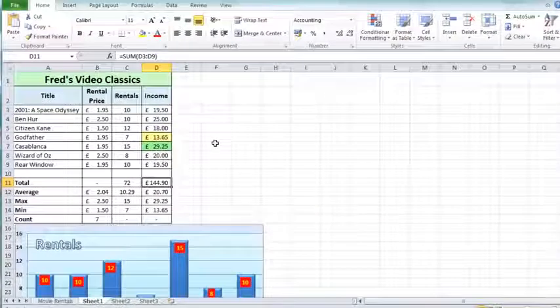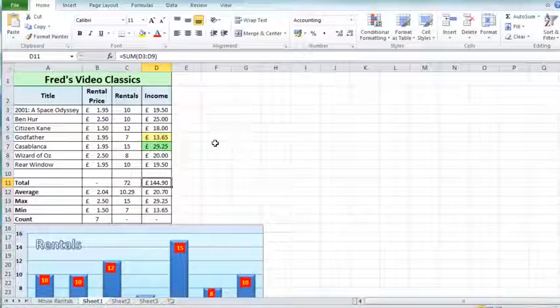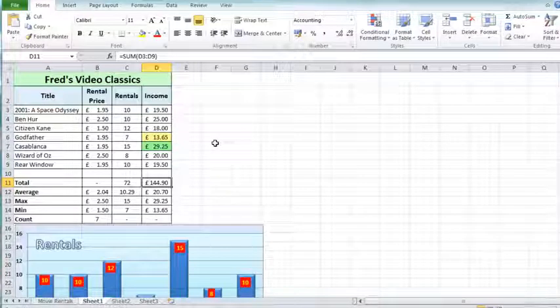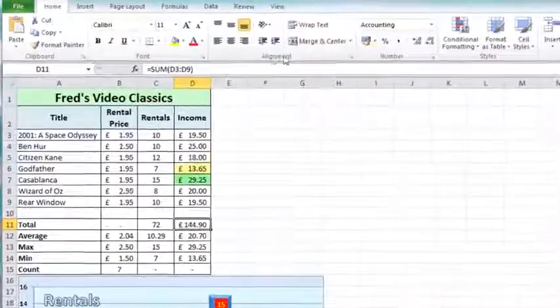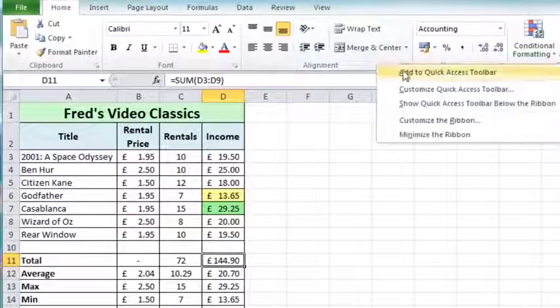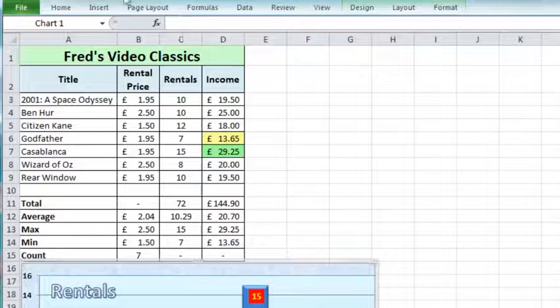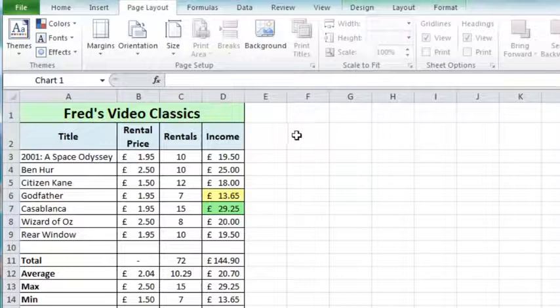So just a quick look at some of the things you can do to change the appearance of a worksheet. And if you do find all the bits and pieces around the window distracting, you can turn quite a lot of it off completely. And of course, if you want to hide your ribbon, you can right click and just minimize that as well, and that disappears should you want to do that. To bring it back, just click any tab, right click in the ribbon, and just take the tick out of minimize the ribbon, and it's back again.